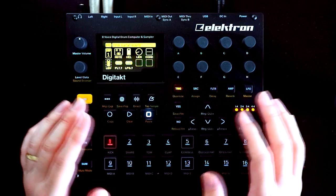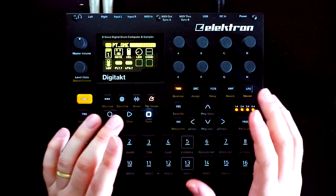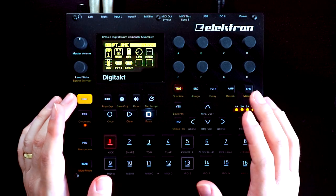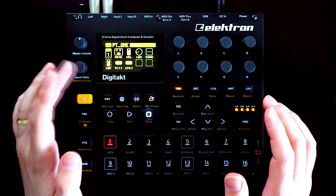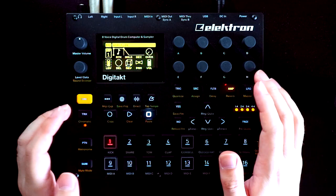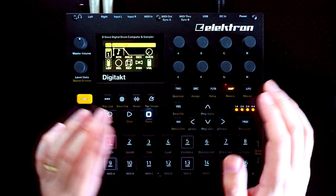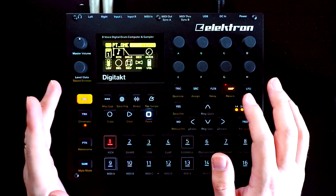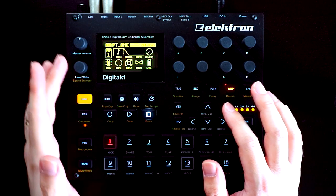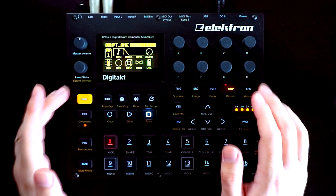One other tip, given that way of working, is that there's no point adjusting the track volumes. You want to just set those to a reasonable level, and if you want to rebalance things between patterns, you want to be doing that from the amp page rather than using the track volume. That is, if you're not going to be moving that during the actual performance.